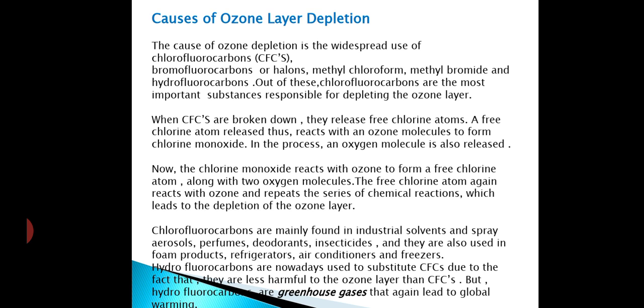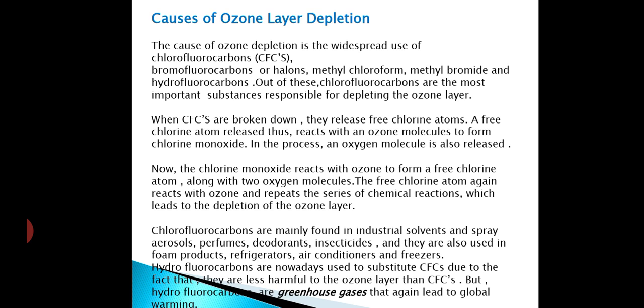When chlorofluorocarbons, called CFCs, are broken down, they release free chlorine atoms. A free chlorine atom thus released reacts with ozone to form chlorine monoxide, and in this process an oxygen molecule is also released. Now chlorine monoxide reacts with ozone to form a free chlorine atom along with two oxygen molecules. The free chlorine atom again reacts with ozone and repeats the series of chemical reactions, which leads to the depletion of the ozone layer.